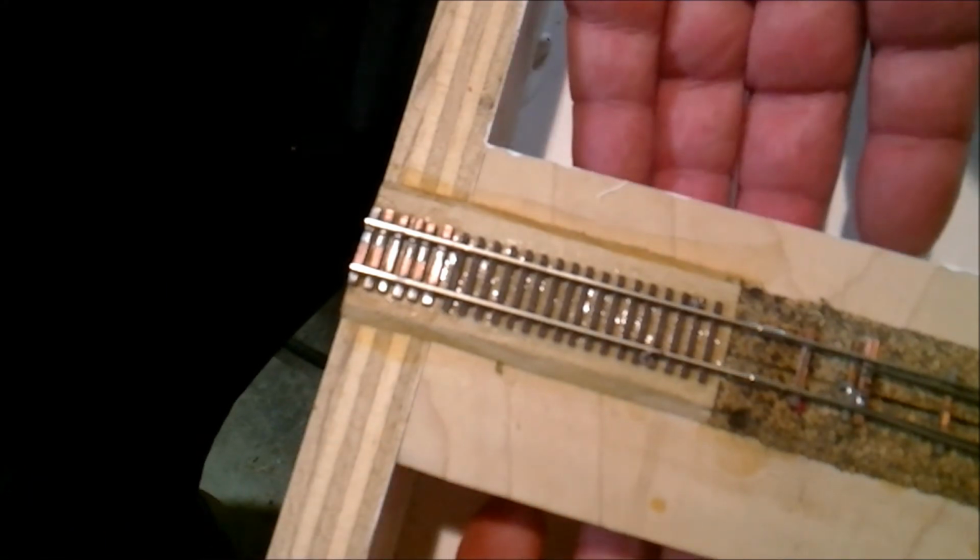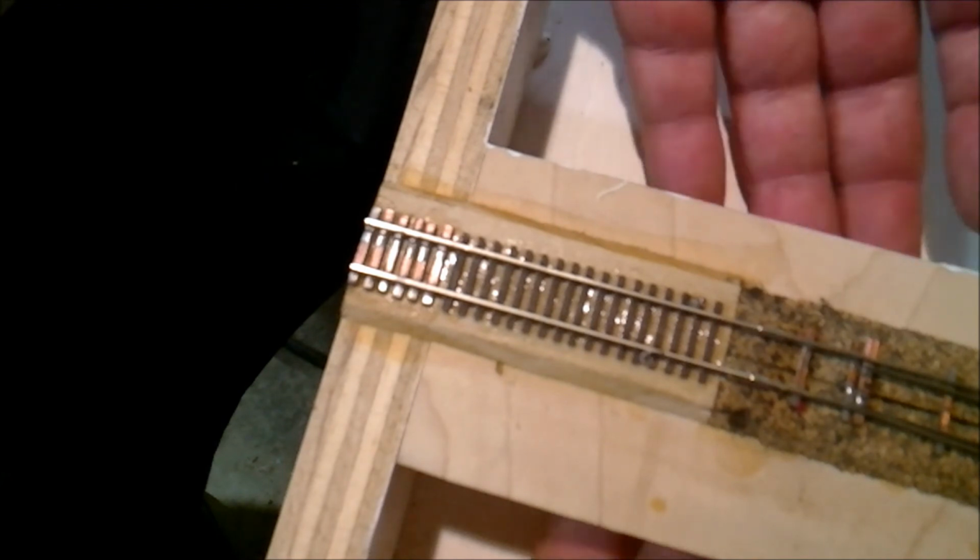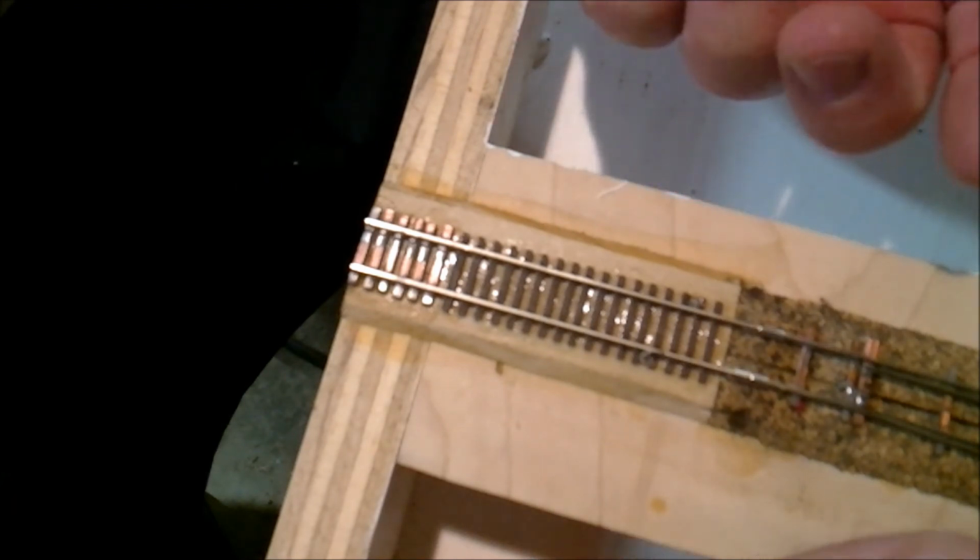Alright, so gaps are cut here. I've still got to wire up or fix up some sort of control rod mechanism for the blue point down here and wire that so it controls the frog. We've got to make and mount some leg pockets to go on the bottom of this. Get that all installed, and then wire the buses, the accessory bus and the track bus, and the LocoNet panels. So that'll be next time.